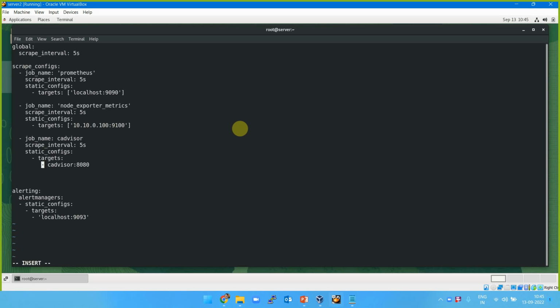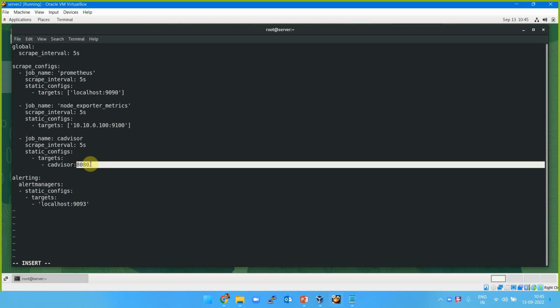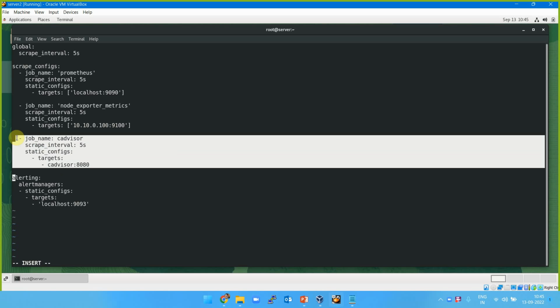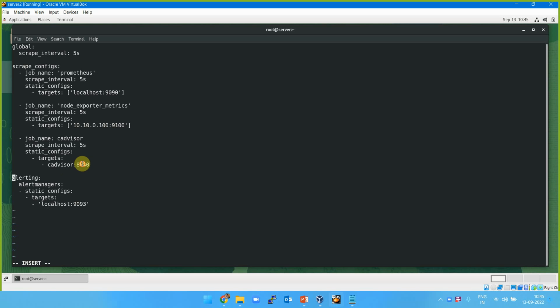So this is cAdvisor. Now I have configured the cAdvisor job, which is available at the host name cAdvisor, port number 8080. This is where my cAdvisor will be running, and this is my target for my Prometheus.